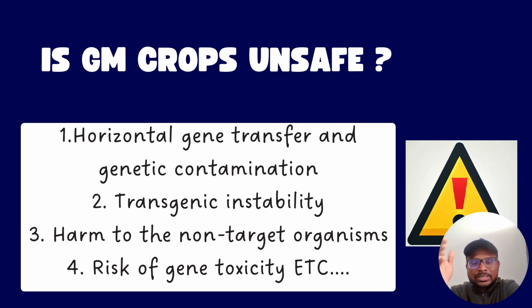Then there is the risk of gene toxicity. For example, in maize, the Cry9 gene was used, and through the Cry9 gene the StarLink varieties were released. I think it created allergic reactions in human beings, so it was taken back and is now banned in the US. There are several such examples where it poses a threat to ecological balance. Environmentalists say that genes which are non-natural in a particular organism may cause imbalance in the ecosystem. There are several reasons; I have highlighted only a few which are important for the breeder.